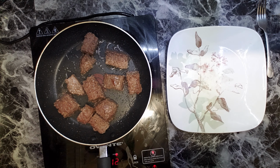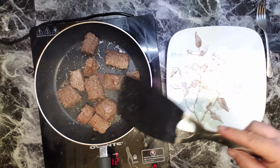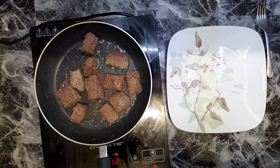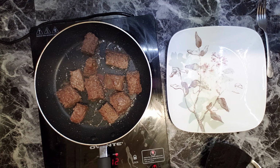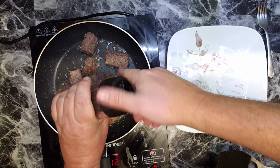Hold together, don't fall apart. Still excrete some water. I think I have some black pepper.